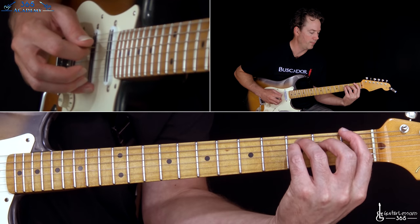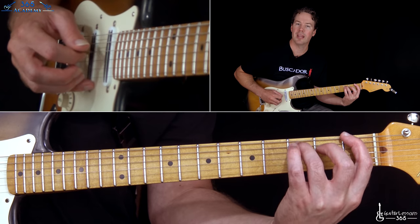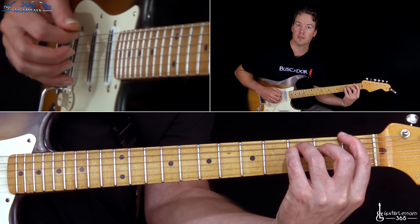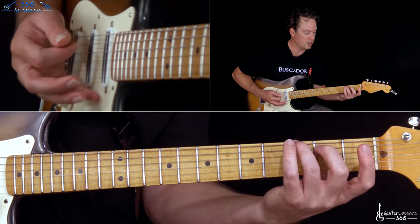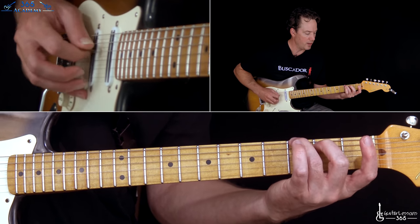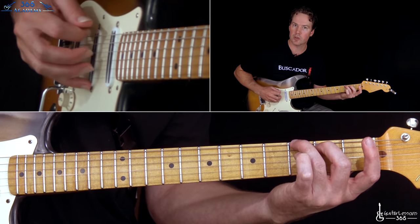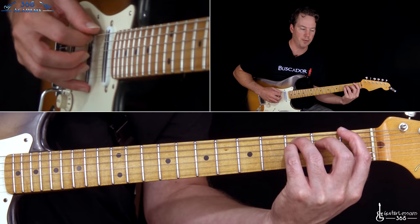We're gonna have first fret on the low E, third fret on the A, third fret on the D, then the open G. It's a kind of cool chord. Then we're gonna take it up to this G. We're gonna have the third fret on the low E, second fret on the A, and then the open D and G string. So pick it across the same four strings. And then back to that previous chord that we just played.